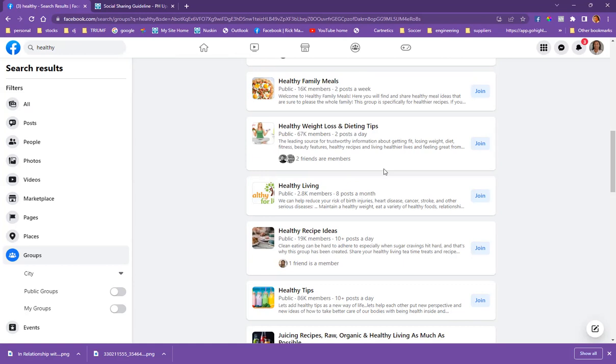Comment on people's posts. What you want is for someone to say, hey, this person is always so positive and always commenting on my post, let me check their profile out. Then they'll check your profile out. They might add you as a friend, and you can add people from these groups as your friends.